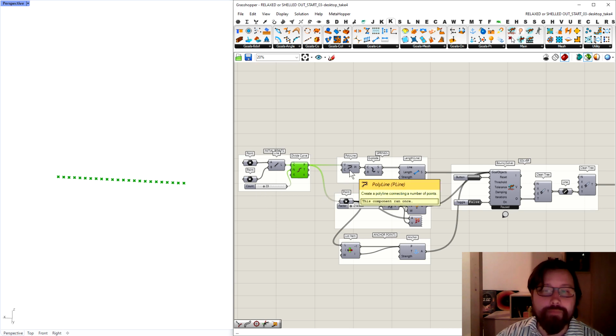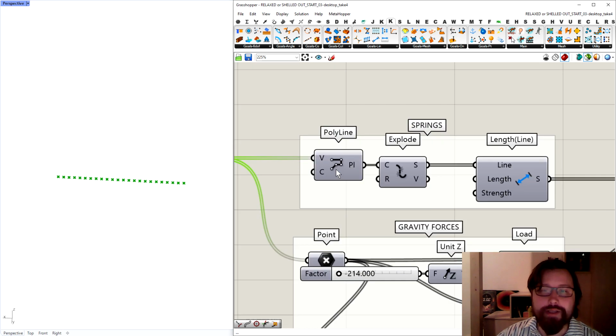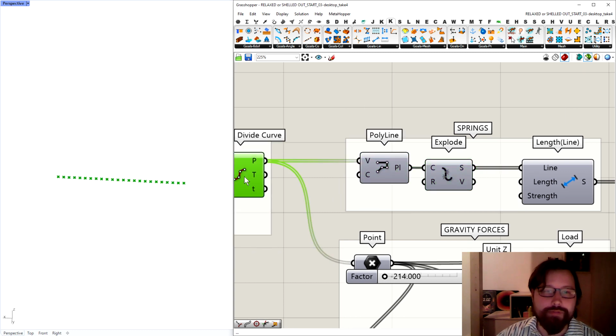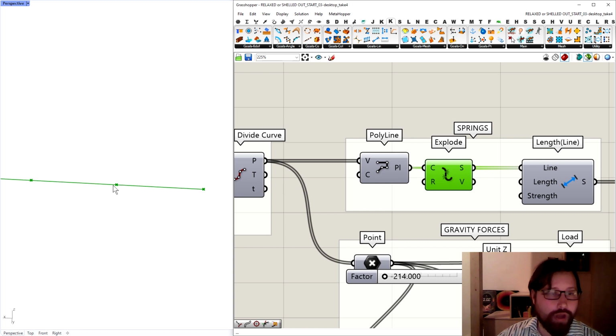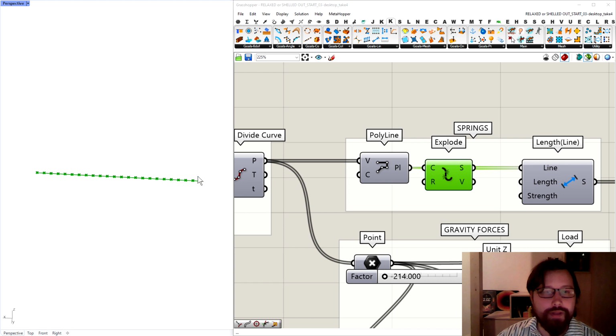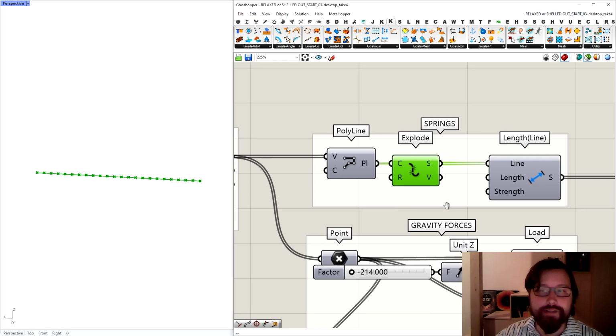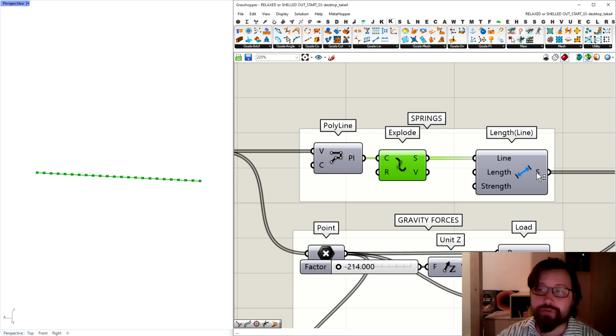And then we have to create these little segments. So we had points, and we connect them with a line, and there are many lines here. So these 2 points are connected with a small line, and these 2 points are connected with another line, and these 2 again are connected with a line, and so forth. That means we have something like a chain, right? It's many pieces connected together, and that's something we call a spring.